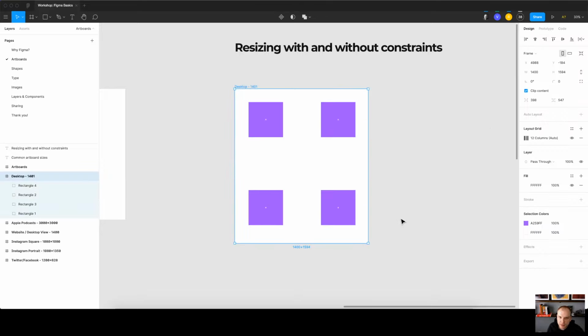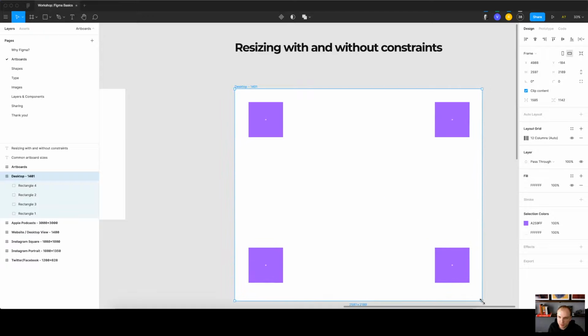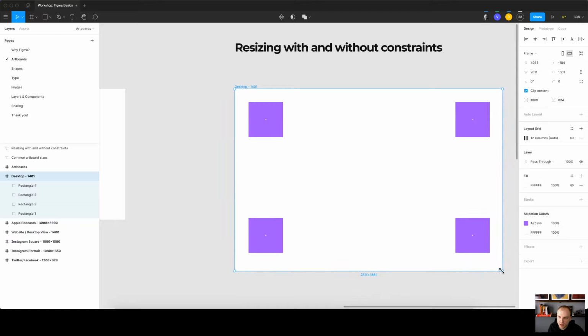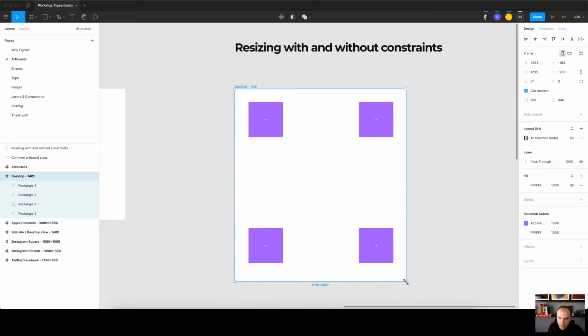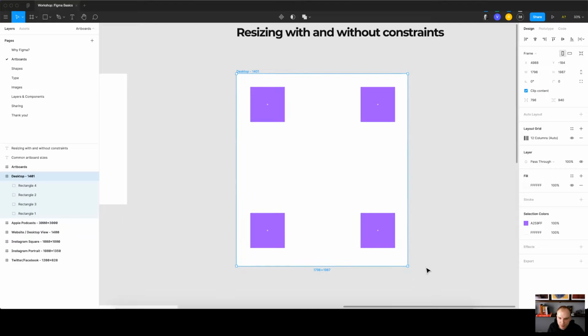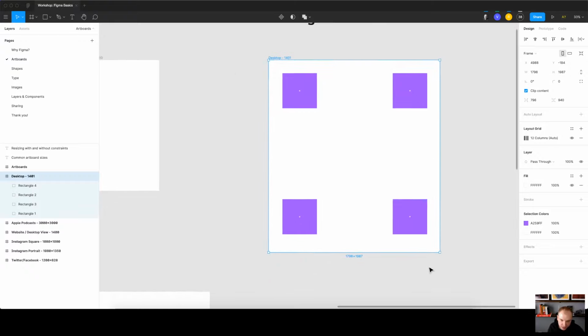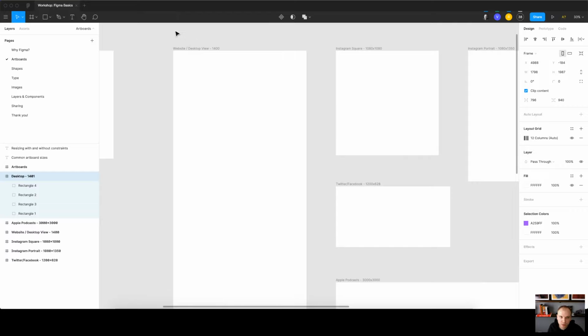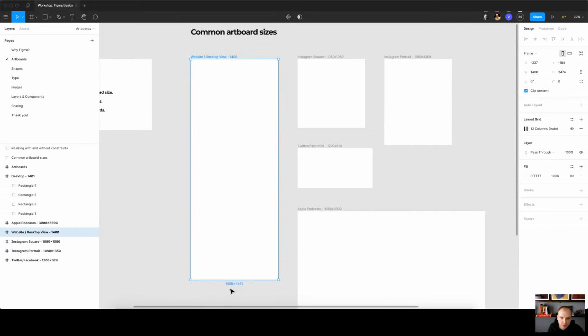So if you want to resize the artboard now, you can see that all of these elements will stick to the edge that was set. You don't need to know all about the constraints. There are not that many cases where you even need to resize the artboard. Like in the case of designing websites, I only make it taller or shorter.